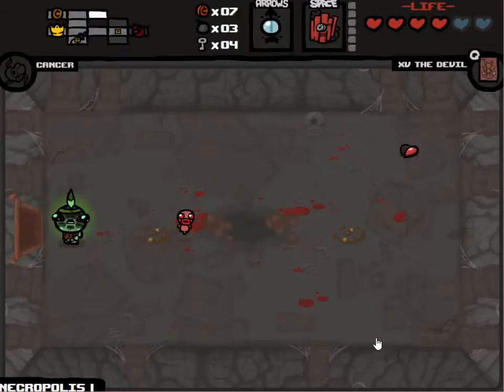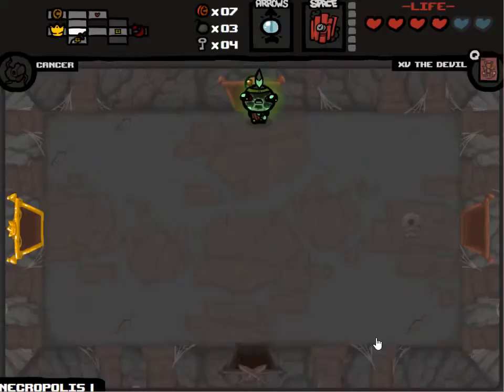I'm gonna probably save the devil for the mom fight, since it's gonna be more useful there than on a regular boss, because we'll just melt a regular boss, pretty much.